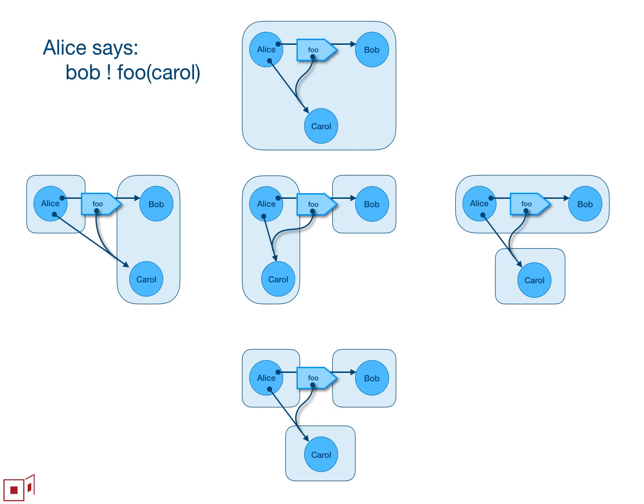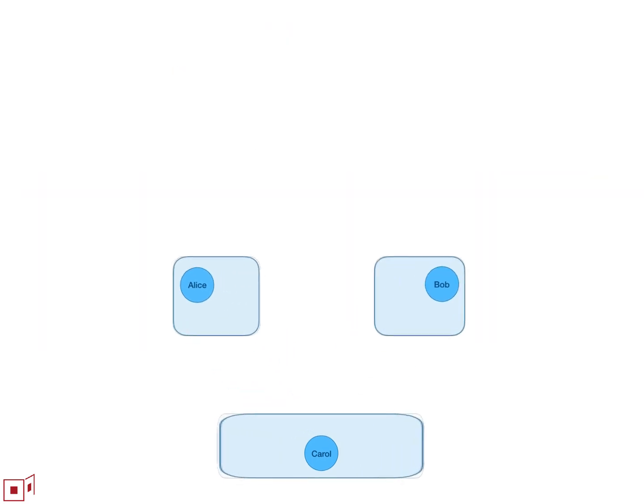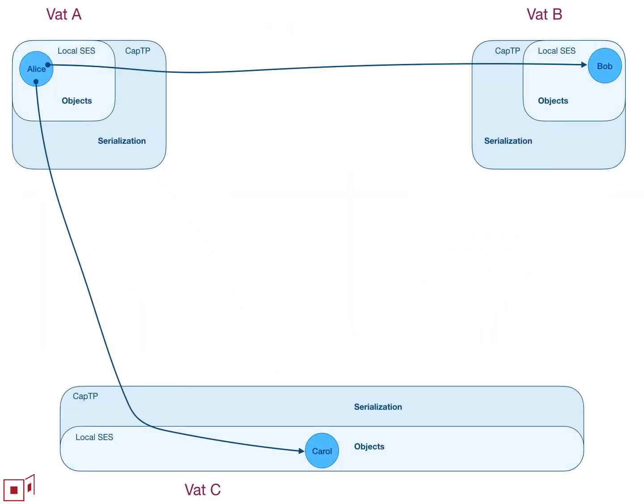Okay. So once we can message across machines, once each of these objects might be in a different machine, there are 5 different ways in which this simple diagram can be cut between machines. So let's focus in on the most interesting one, which is the one at the bottom. So here, Alice still thinks she has a reference to Bob.